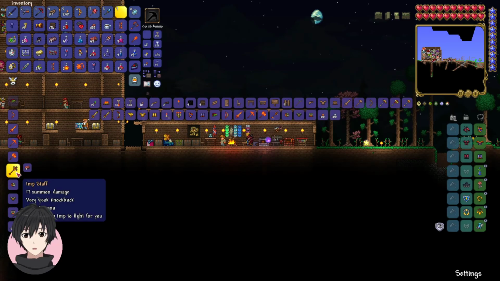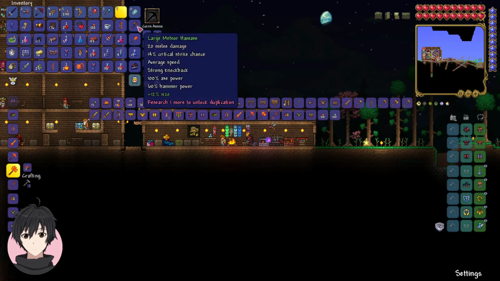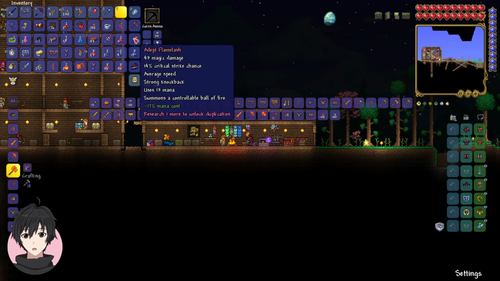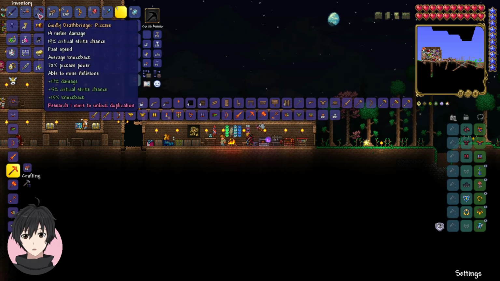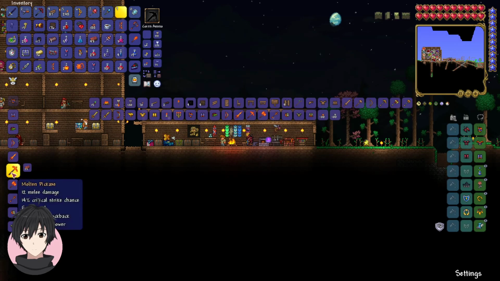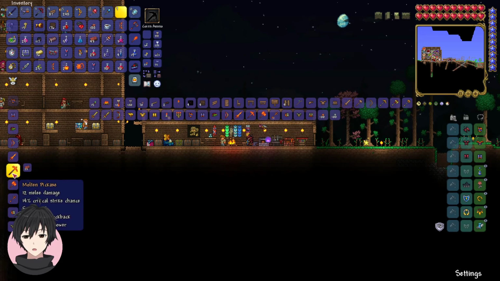Imp staff. Summons an imp to fight for you. 70 summon damage. I think that's better than the Mountain Ham Axe. Is this better than this? 100% axe power, 150 and 70. Yeah, so much better. 100% pickaxe power. This is better than my pickaxe. Although my pickaxe has not done more damage. This is kind of funny.